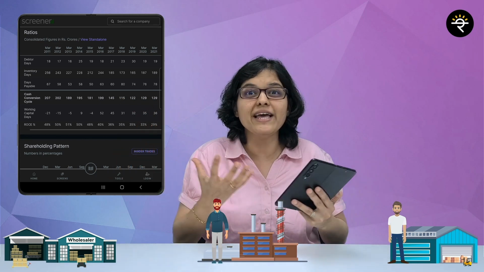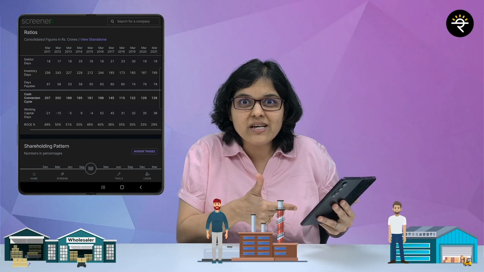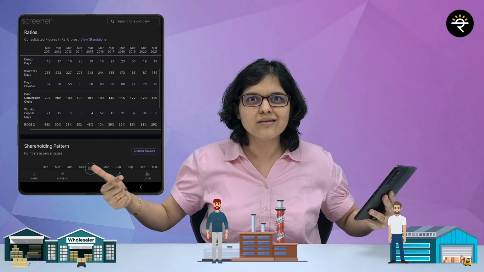Now tell me, if there is a cash conversion cycle of minus 15, what does that mean? Is it bad? No, that is nothing but a cash surplus. Or I can say money is left with him. So please understand, higher the better or lower the better? Lower the better. Thumb rule number 1. Minus cash conversion cycle? Arre, best. Why not? Okay, so I hope you have understood 2 thumb rules.